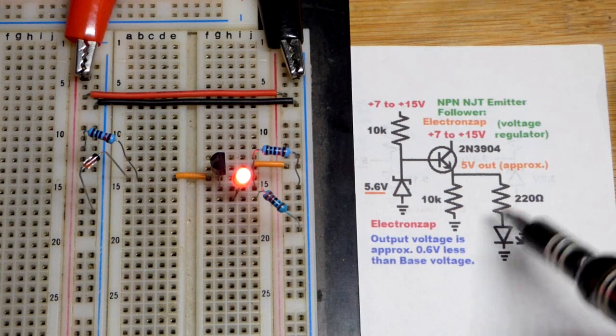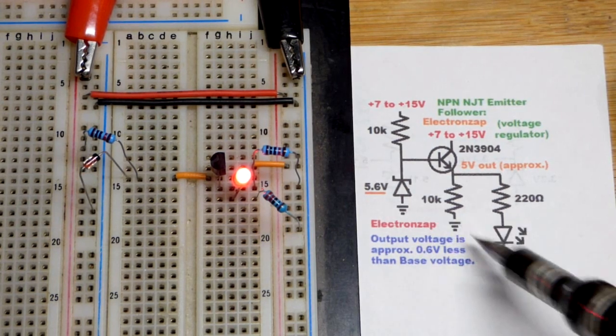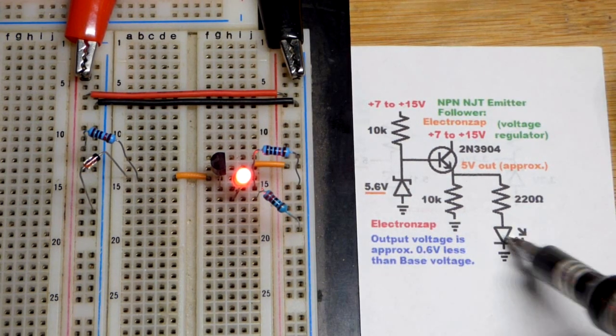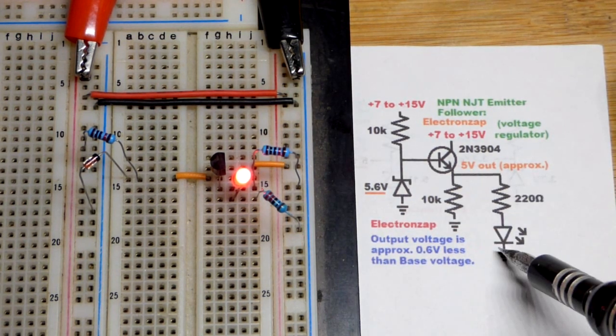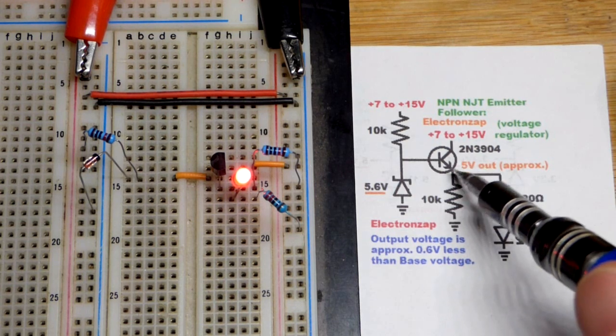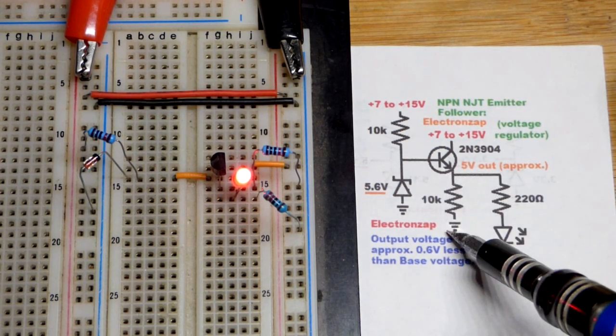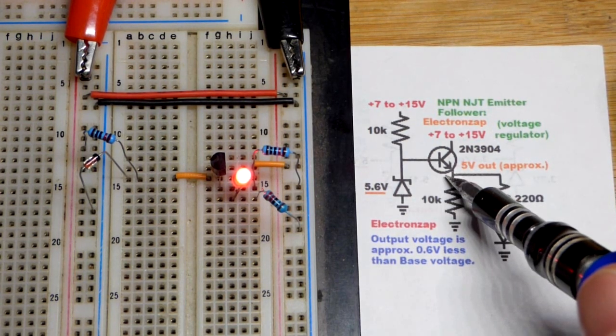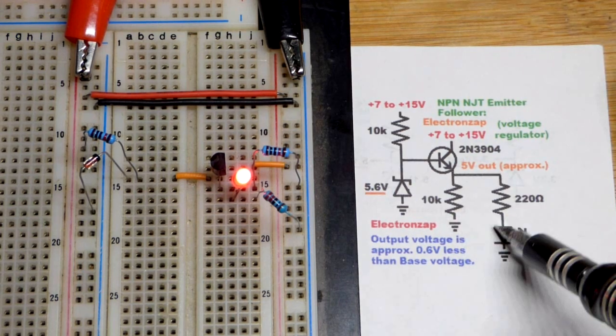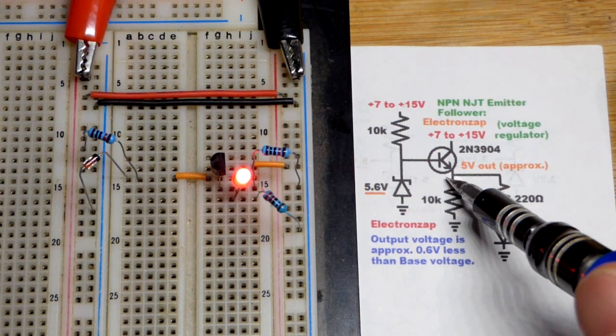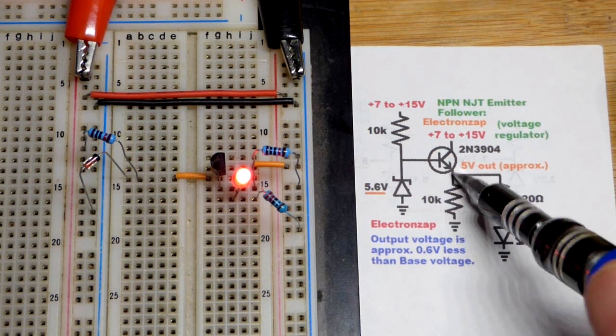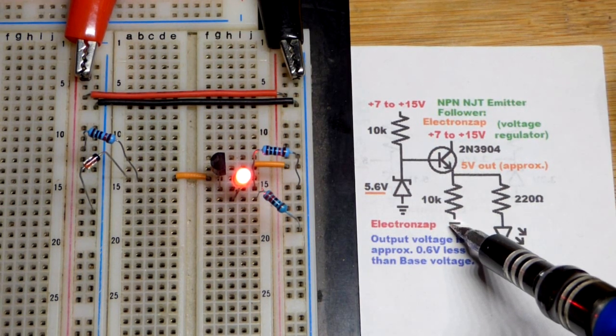Now, sometimes loads, especially like semiconductor loads, like the zener diode and the LED, might throw off that voltage. It has a hard time seeing where ground is and responding to that. A 10K resistor right there, if there is a problem with the load throwing off the voltage, the 10K resistor will give the emitter reference to ground right there.